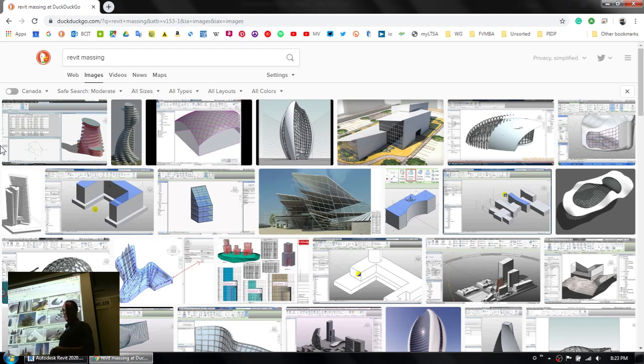One of the workflows that massing supports is the concept of the building maker. This is where we're using the massing tool set to quickly build the envelope of a building and then use it for schematic studies.